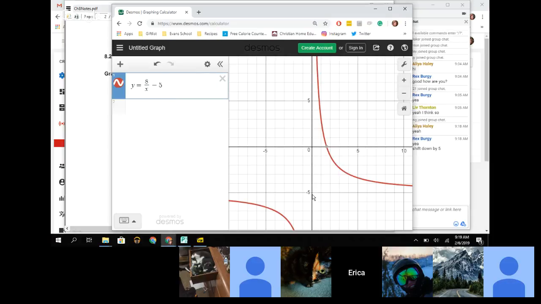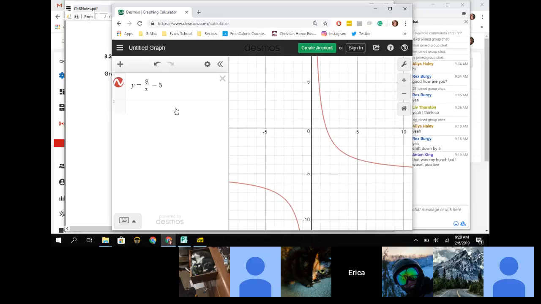It's going to do what it actually means, right? When it's inside the function, that's when it gets a little confusing. Those rules about how functions shift just keep coming up over and over again. Outside the function, it's going to shift it down. If it was plus 5, it would shift it up. If it was inside the function, that's where you get left and right, and those ones feel opposite. So if you subtract inside the function, it goes right, and if you add inside the function, it goes left. That was a bunch of words, but basically that's what's going to happen. Outside the function, negative 5 is going to shift the whole thing down.